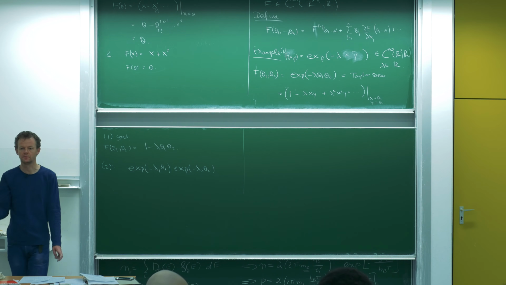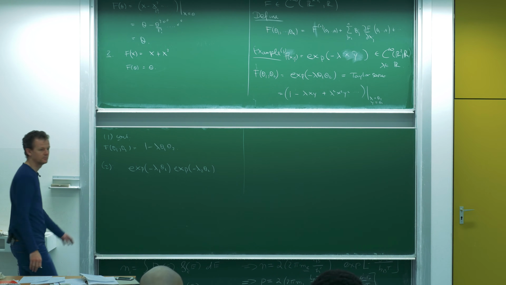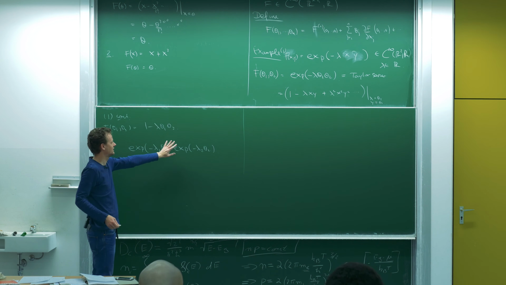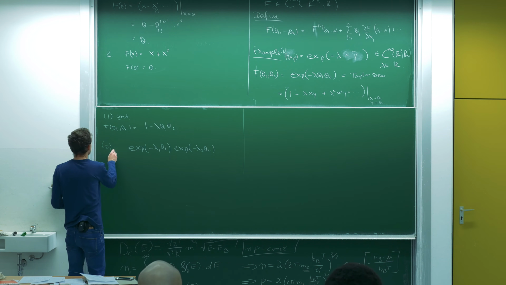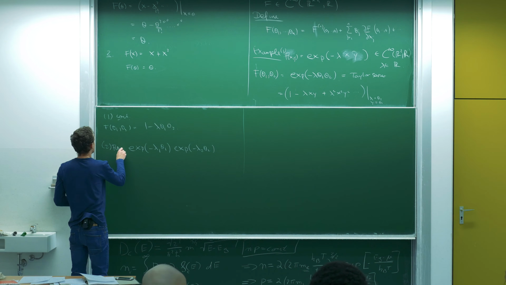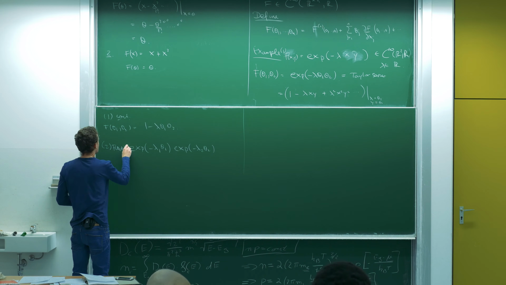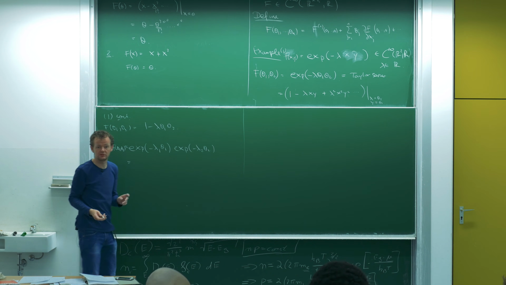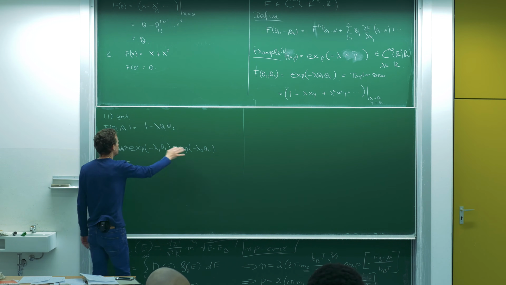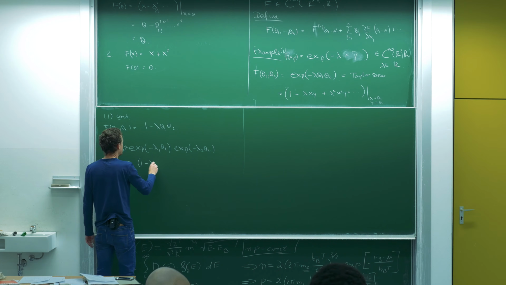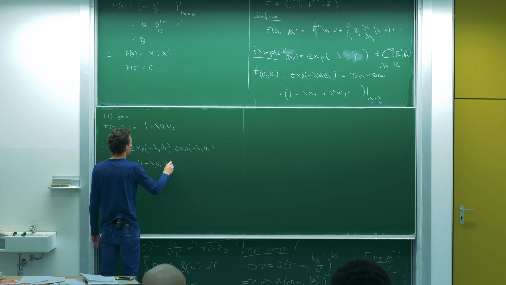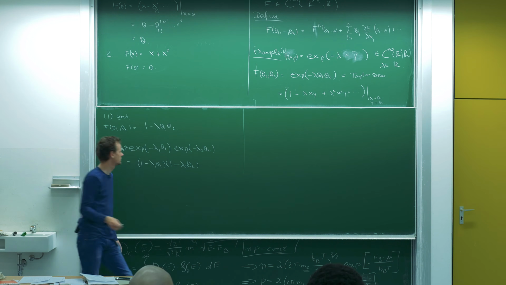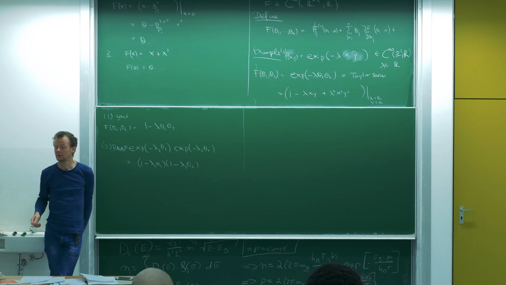I'm not even going to write the original function anymore. Just look at this function here. What is this equal to? Well, again, you do the Taylor series, right? This is the same thing. Always you define these functions by their Taylor series. 1 minus lambda 1 theta 1. Every higher order term vanishes. All the higher order terms vanish.